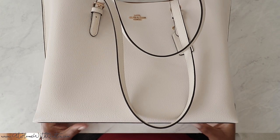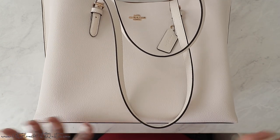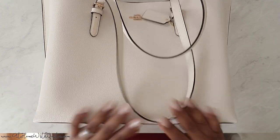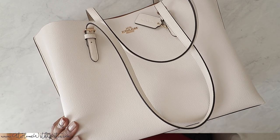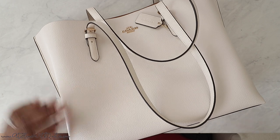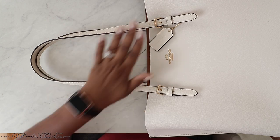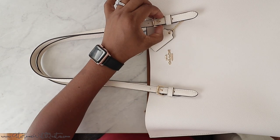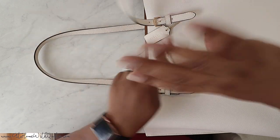Next up, I recently got this bag and it is just so, so pretty. A laptop can fit in this bag. I have it in this off-white color and I also got it in black. This bag is such high quality — it's so sophisticated and elegant. The straps are long enough and you can even adjust them. And it has compartments, which I really love.